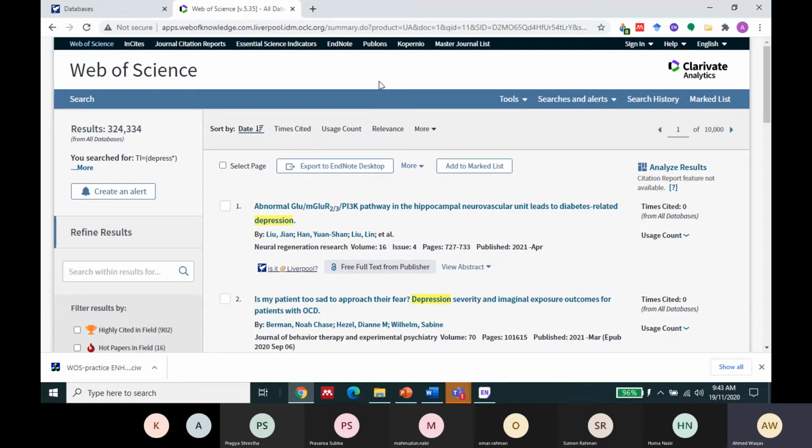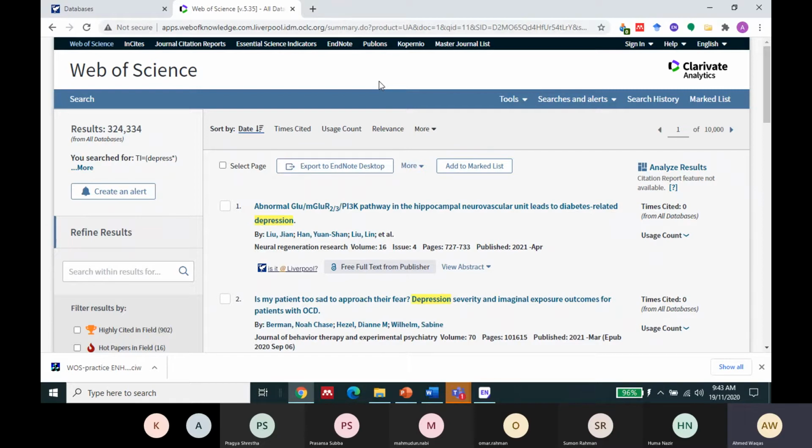That was before the advent of software such as Rayyan, which allows a very collaborative approach to title and abstract screening. So now we have exported these results as an EndNote file. Previously, we used to do it as an Excel file.